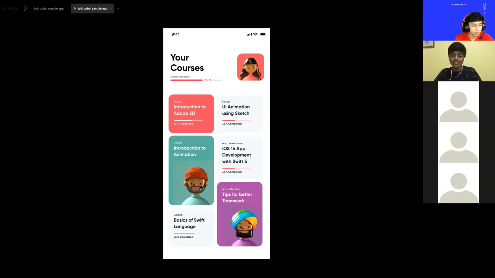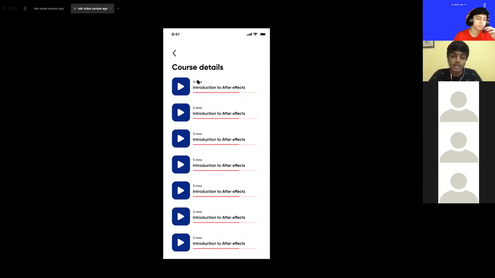There are a lot of steps to develop. First, we will design this app and transfer it to the developer, and he will make out the timings and other things. So don't worry about that. The developer will take care of it. And then after that, introduction to animation is just like course details or listing over here.